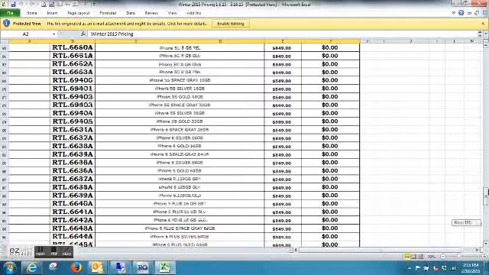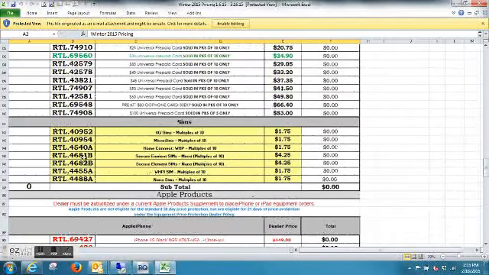Sometimes you might see a new SKU where this SKU used to be this number and it's a new number, and in that case you would have to go in and create another one and disable the old one. So when we get that, we can go through one of those. So I'm going to close this document now. This just gives us an idea of what we're looking for.